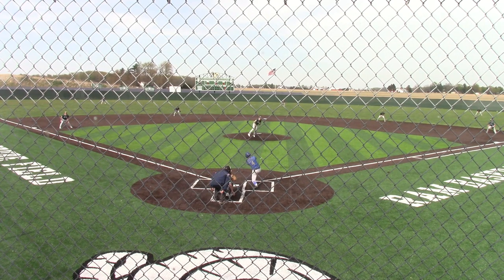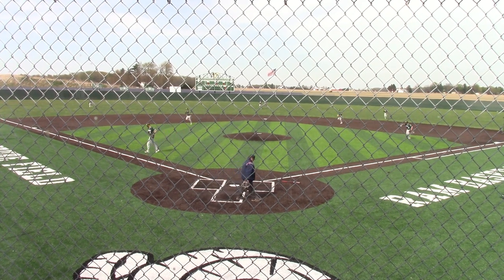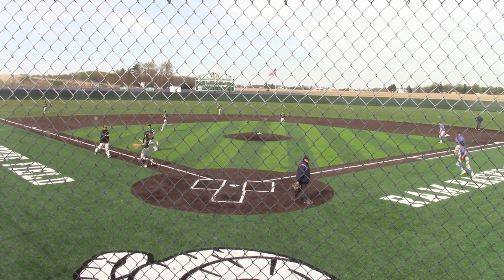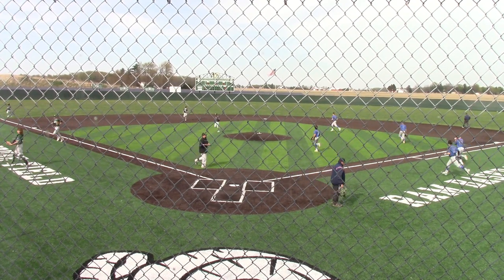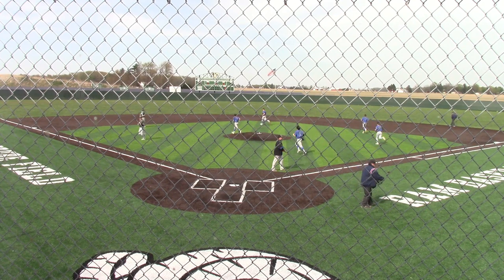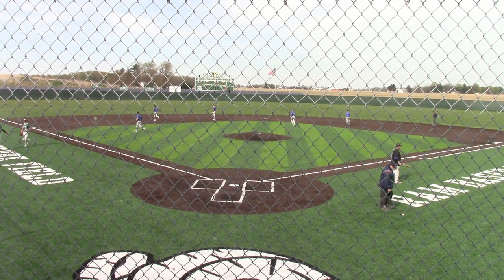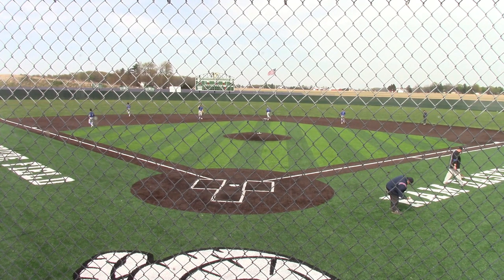2-2 pitch, hit second base side. Harris slides in front of it, scoops it up, fires over to Bosselman to retire Leachty and the Archers. Archers go quickly in the first. No runs, no hits, no Ram errors, and no Archers left on base after a half inning of play here at Grew Field at Tenora High School.